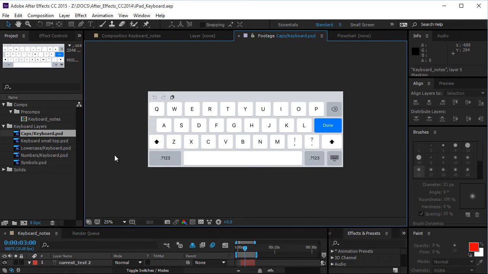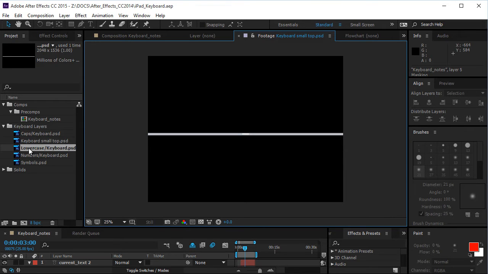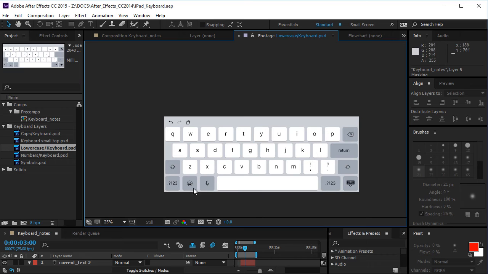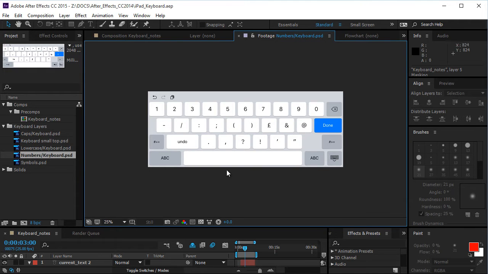We've basically done four screen grabs of the caps, the lowercase, so caps, lowercase, and on this one the spacebar is shortened because you've got the voice input button there, numbers, which doesn't have a voice input button, and symbols. So our challenge really, I guess, was to work out how to highlight each of these depending on what was being typed.